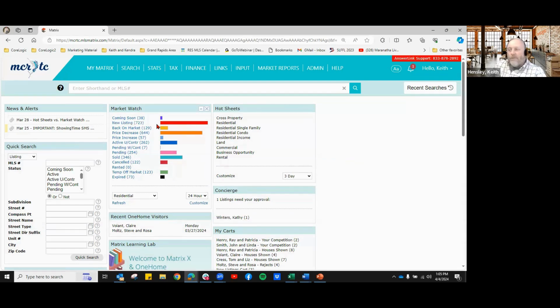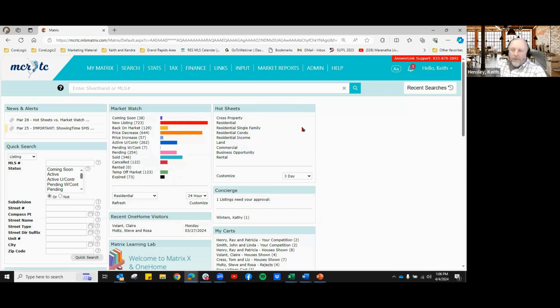I'm running out. It's more visual. It's just a more visual look. So when you log in, it really catches your attention there, and people really utilize this much more than the hot sheets. And a hot sheet, if you're just looking at it, you don't really know what it's for. So that's what I'm geared toward here today.